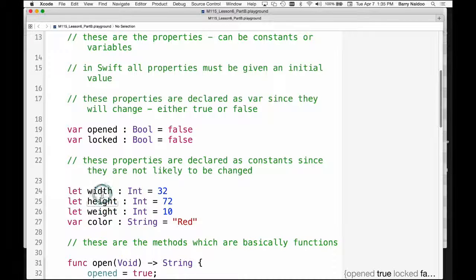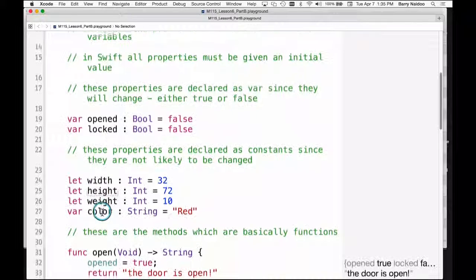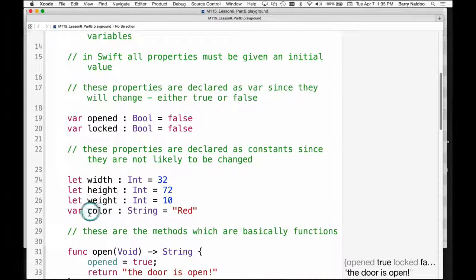But in most cases, once the door is installed, all of these are constants. Then I've made a variable called color, and the reason why I chose this to be variable is because sometimes you may want to paint the door to a different color once it's installed, and that's why I decided to make this color a variable.